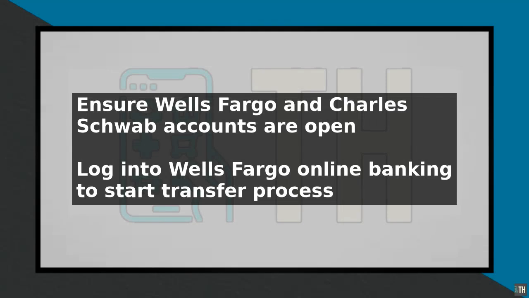To transfer money from Wells Fargo to Charles Schwab, you will need to follow a few simple steps. First, ensure you have a Wells Fargo account and a Charles Schwab account. If you do not have a Charles Schwab account, you can easily open one on their website. Start by logging into your Wells Fargo online banking account.